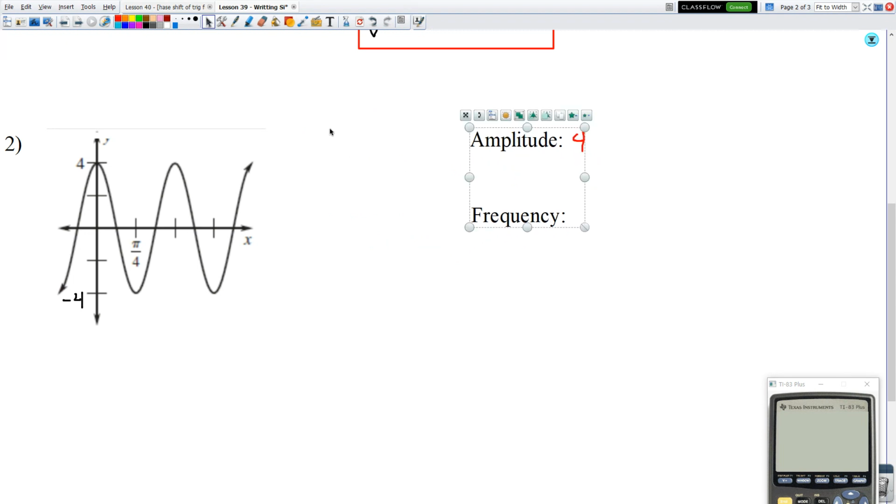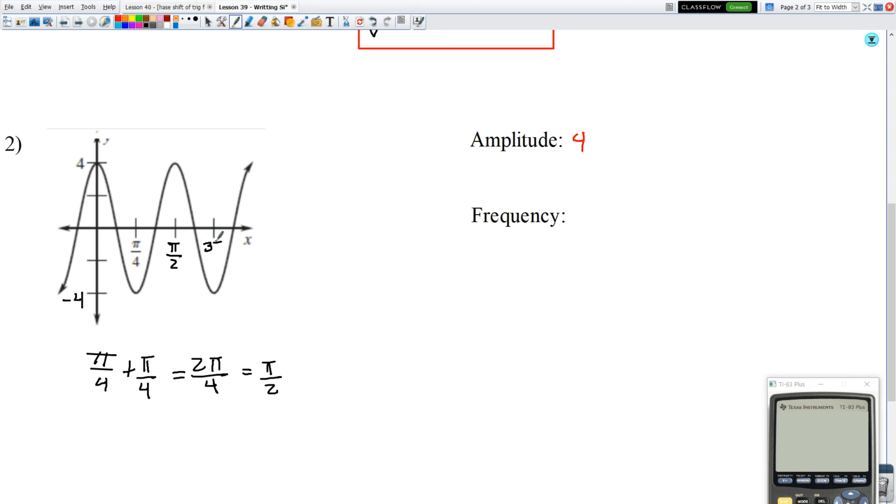Let me move this to the side. If this is pi/4, the next square we add another pi/4. So pi/4 plus pi/4: they have the same denominator, so you can add the numerators. This is 2 pi/4, and 2 divided by 4 simplifies to pi/2. So we know that the next line is pi/2. If you add that up, you get 3 pi/4 here, and you will see that this one is a pi. Okay, perfect.